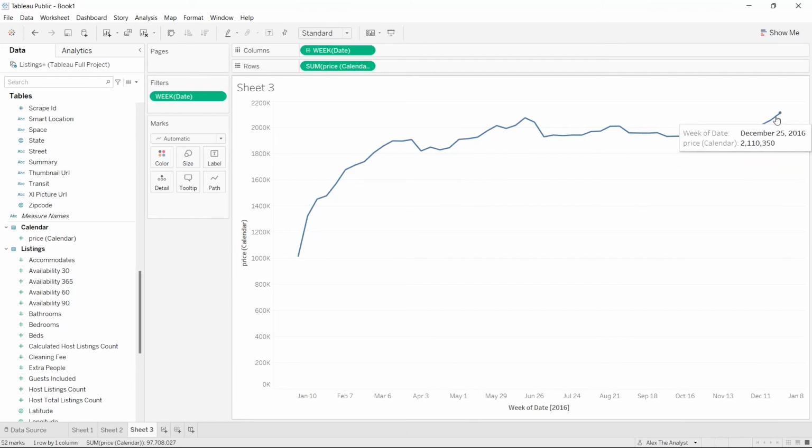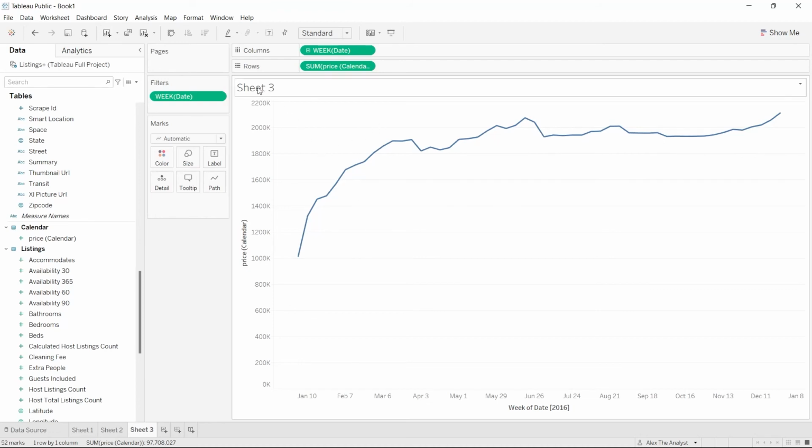So in November, December for the holidays to visit family, and then in the summer for vacations. Just based off this one thing, I would tell him, hey, over the summer and at the end of the year during the holidays, that's when I would be renting out your Airbnb. So just this one very simple visualization can help him understand the best times to do that. That may have been intuitive, you may have already known that, but you can prove it with the data, which is always really helpful. And is there anything else that we need to do with this?